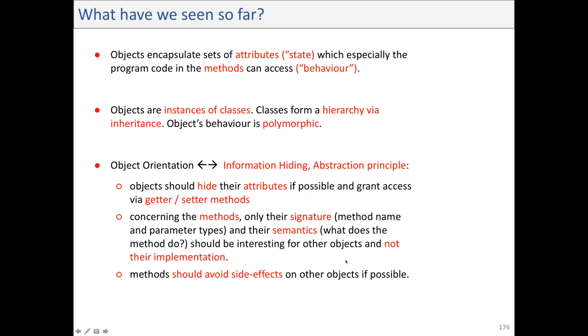And, of course, if I give some object references, it might change these objects without someone calling that method automatically knowing it, right? So if it has a clear input-output semantics, then I know what happens. I give something in, I get something out. If along the way this thing changes 50 objects and changes their state, and I don't see that, then this is a side effect which is not easy to handle, and if possible, this should be avoided. It's not always possible, actually.